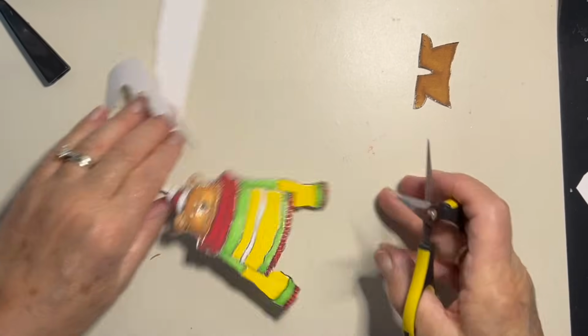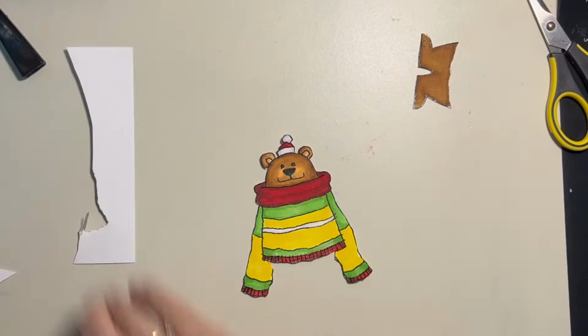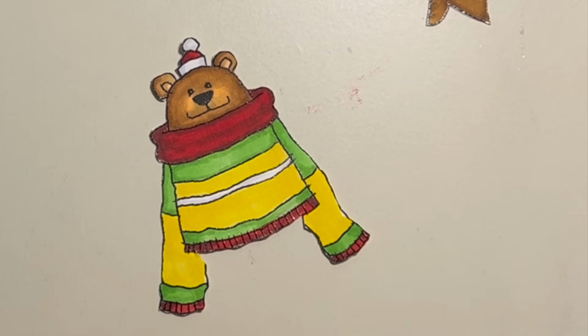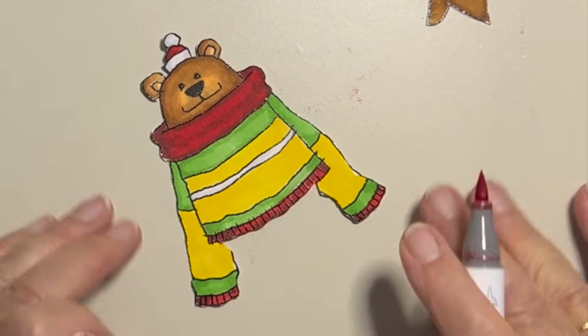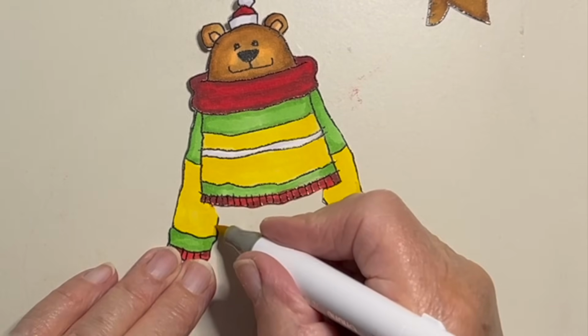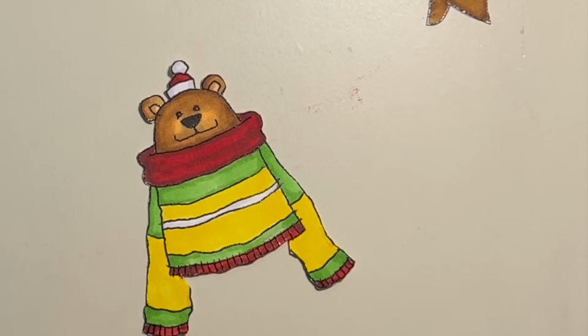Right, now there's a few little places that need a bit of a touch up. I've noticed as I was going around, there's a little bit of red missing here. And some of the places on the edge, this looks like a little bit of white showing, and there's a bit of yellow missing here and here. So I think the rest looks reasonable.